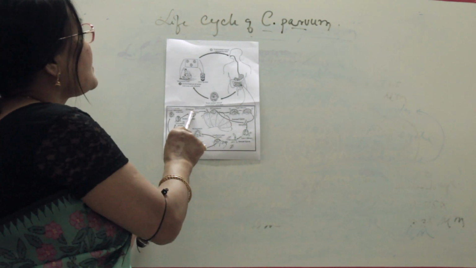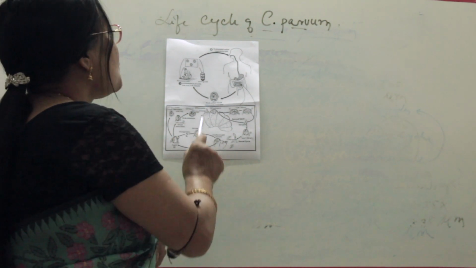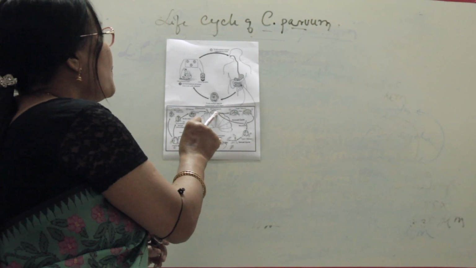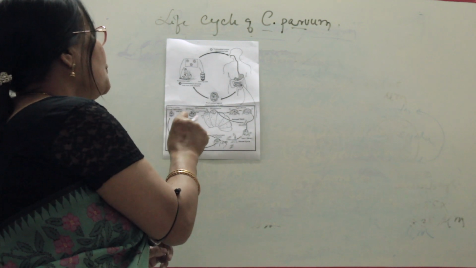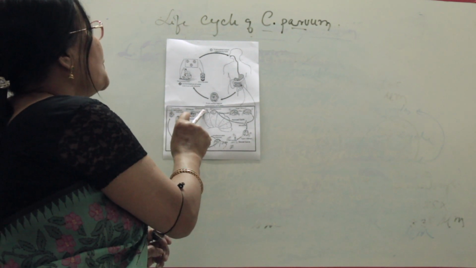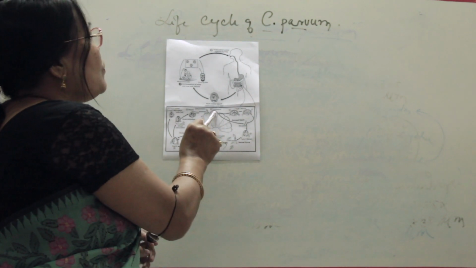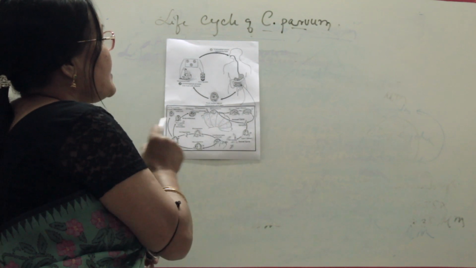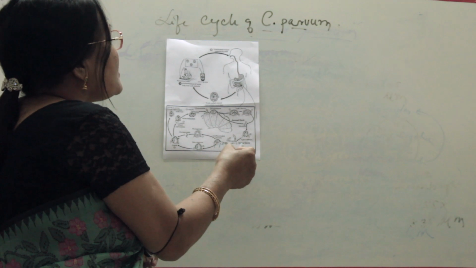First, these oocysts develop into elongated structures, the sporozoites. Then from the sporozoites it develops into trophozoites. Within 12 hours to 2 days of infection, these sporozoites develop into the trophozoite stage. After the development of the trophozoite stage, it enters two different cycles. One is the asexual cycle, the other is the sexual cycle.